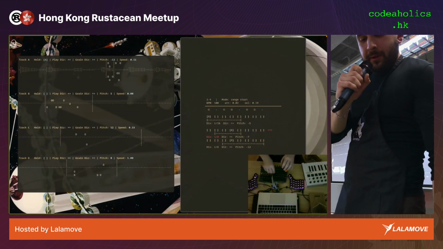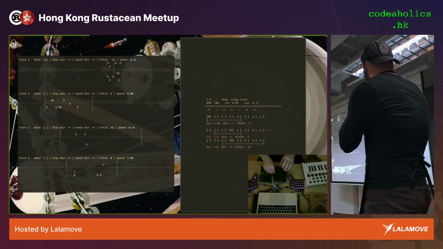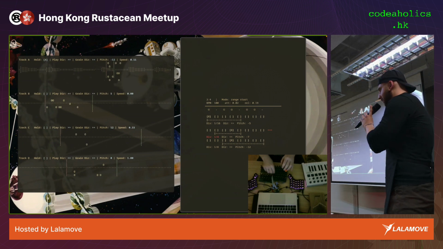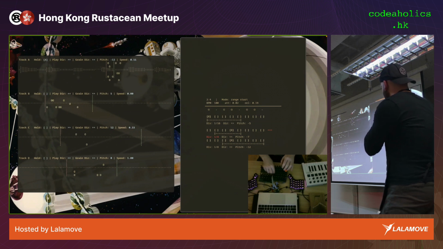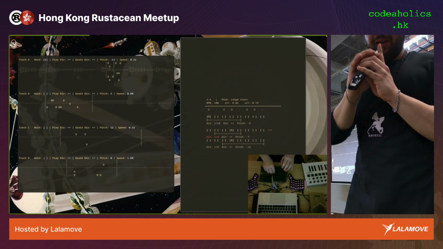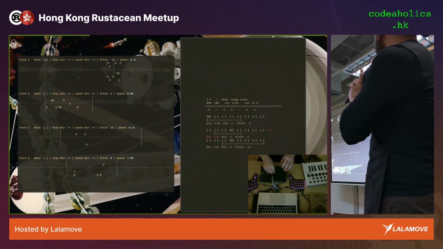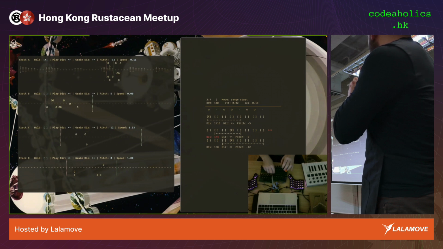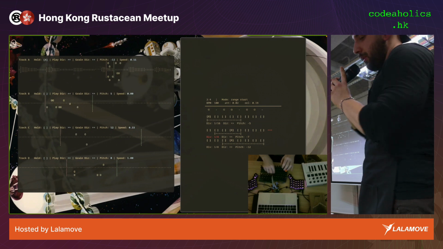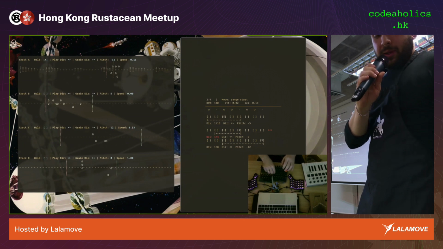Basically, what is happening here is this guy built his own musical equipment. I don't know what it is, but it's very impressive, and he's visualizing what's going on with this hardware on a TUI. I cannot play it right now because I will hear myself, but maybe I can try this.